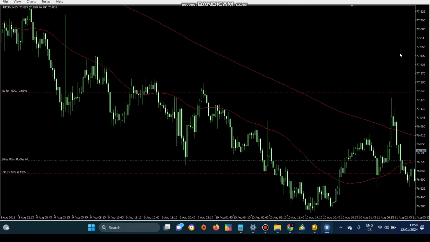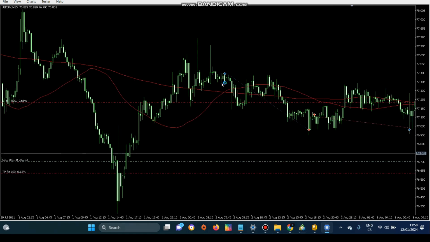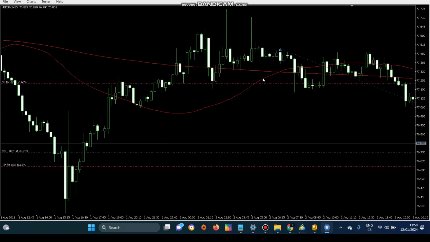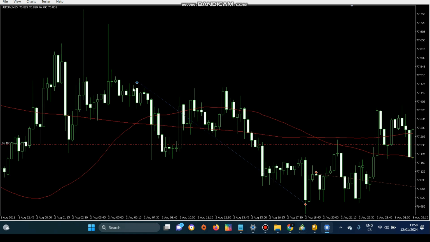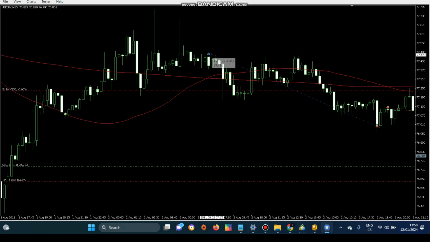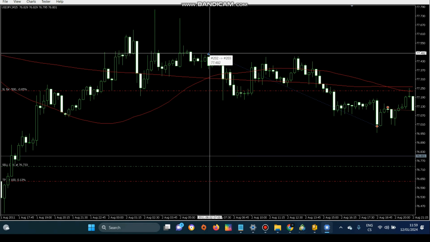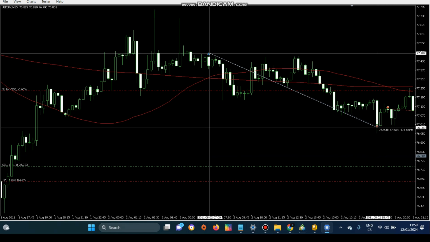Okay, so let's go back here, and we can start, for example, at this point. We are receiving a buy position here because there's a bullish crossover happening right at this point. So yeah, we are opening a buy position, and we are losing this one. And if we check the distance, it should be around 500 points, and it's approximately 500 points.